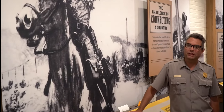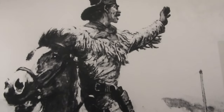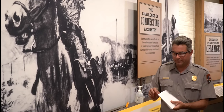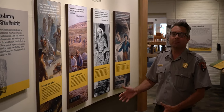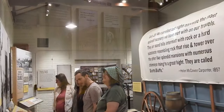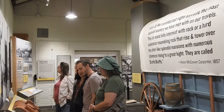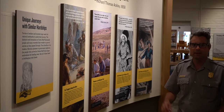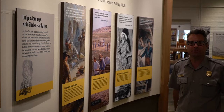This is our Time of Change exhibit room. We've got a couple of interactive exhibits in here. In fact, one of the things that's kind of fun to do is you can actually write a letter and put it in one of these mochilas to send via the Pony Express. You can see just how much space our new exhibits utilize instead of the old exhibits, which were kind of small. Also notice the colors — we have a lot of nice, vibrant colors to draw people's attention to our exhibits.